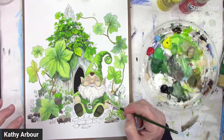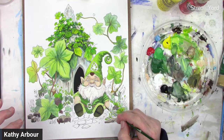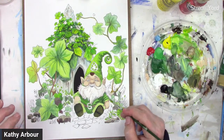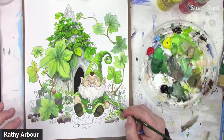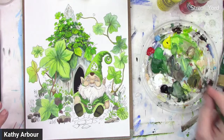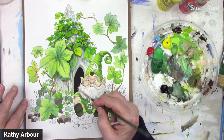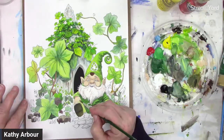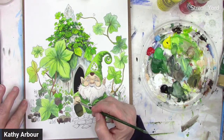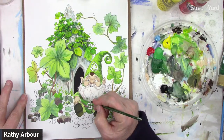On his hand here, his wrist will be shadowed. And just curve it down into his thumb. His thumb would be shadowed. And down his middle finger, or his index finger. And then just along the bottom part, because they're kind of curled. Actually, his hand's fairly shaded. Just dividing them. And this one, same thing. Like that. The inside of his thumb. And then bottoms of his fingers. And just up a little bit. Nothing crazy.